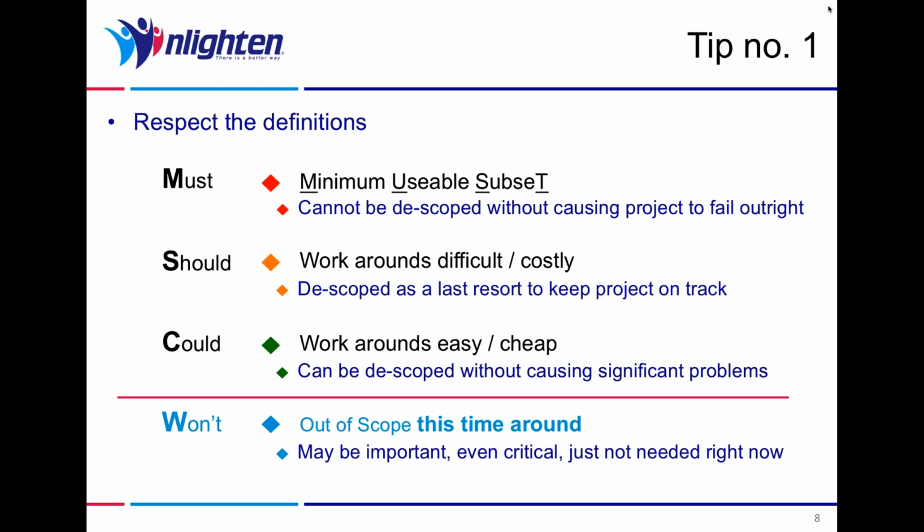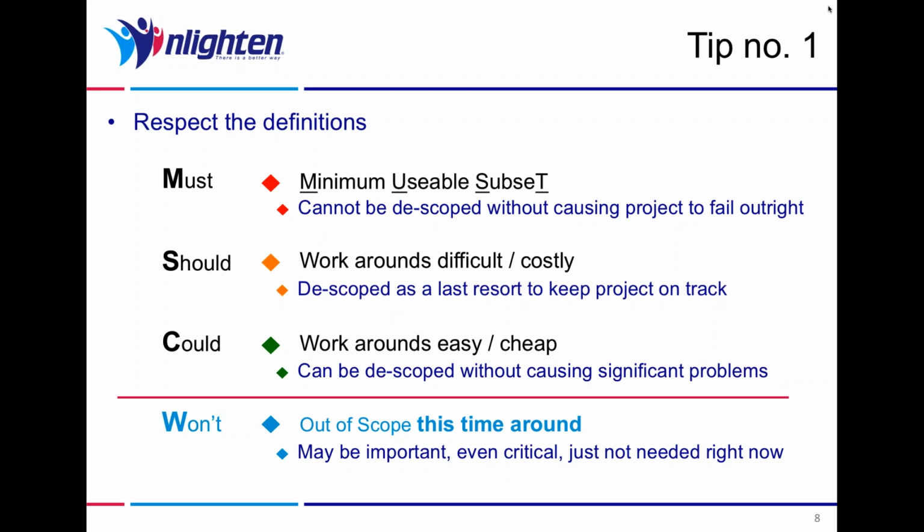So they were able to leave the renewal functionality till later, and in the first 3 increments of the project, the first 3 releases, there was no renewal functionality. It had been de-scoped. It was a won't-have for each of those 3. And then on the 4th increment, as they were getting closer to the time when they needed to renew policies, it then became a must-have requirement for them to address.